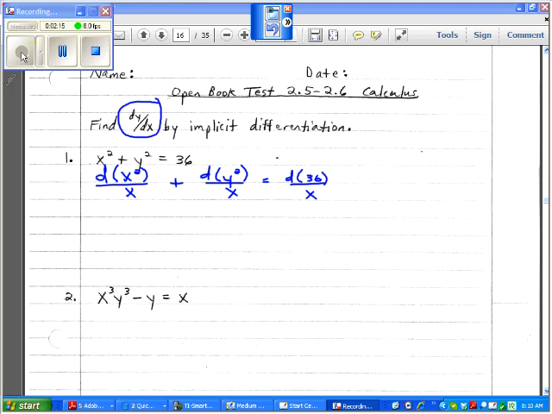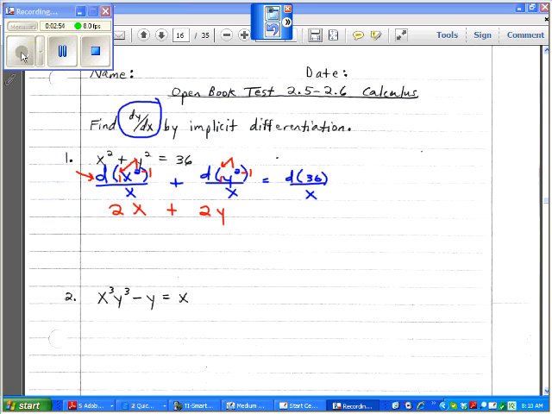Now, this is doing normal derivative stuff. So the derivative of x squared, remember we take the exponent times the coefficient 1. 1 times 2 is 2. We reduce the exponent by 1, and so we're going to get 2x. When it's with respect to x, then it's just that. Now, when we take the derivative of y squared with respect to x, we still use that same rule. We take exponent times coefficient 1 is a 2, and then reduce the exponent by 1, y, and it's a plus because of the derivative of the sum is the sum of derivatives.